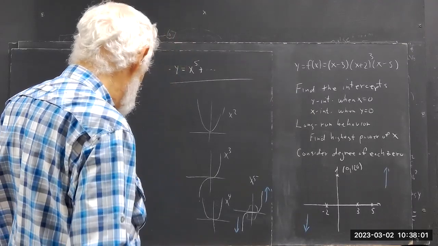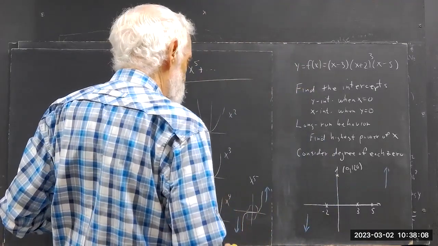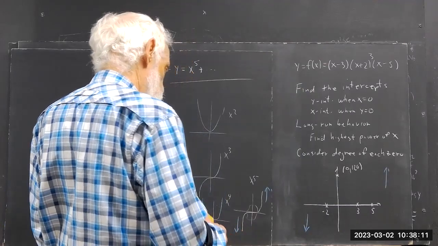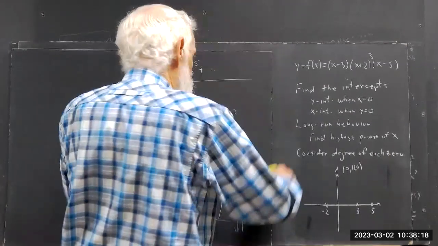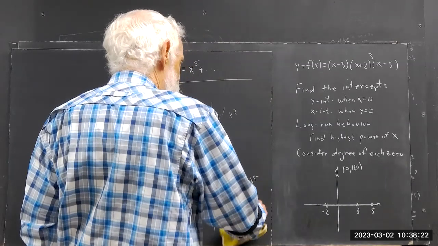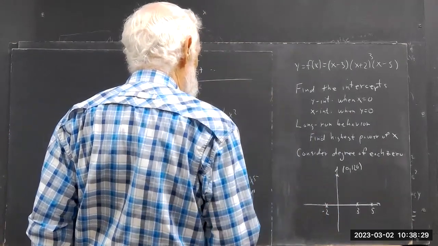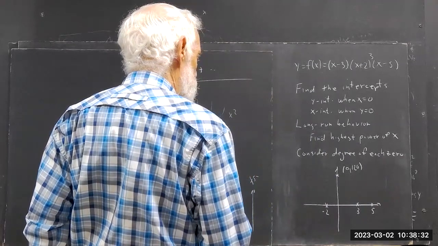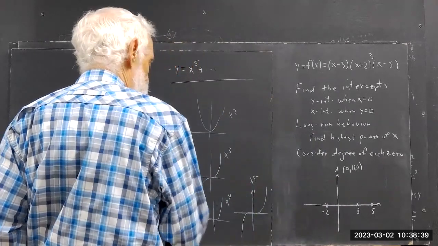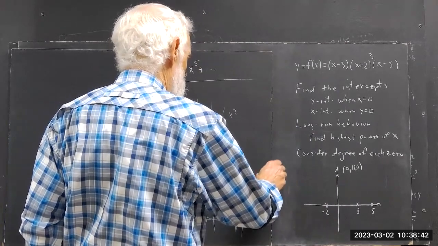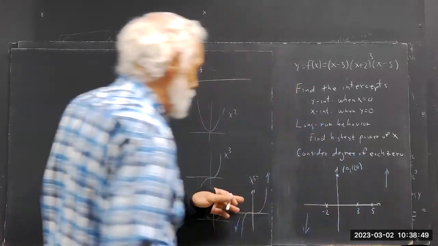I was a little concerned about this. The graph that I drew here would be from negative x to the fifth. When I decided to draw it from this side, that was because it's easier to pull the chalk than it is to push it. No, actually, forget it. The graph was right. The graph goes down here and it goes up here because that's what x to the fifth does.